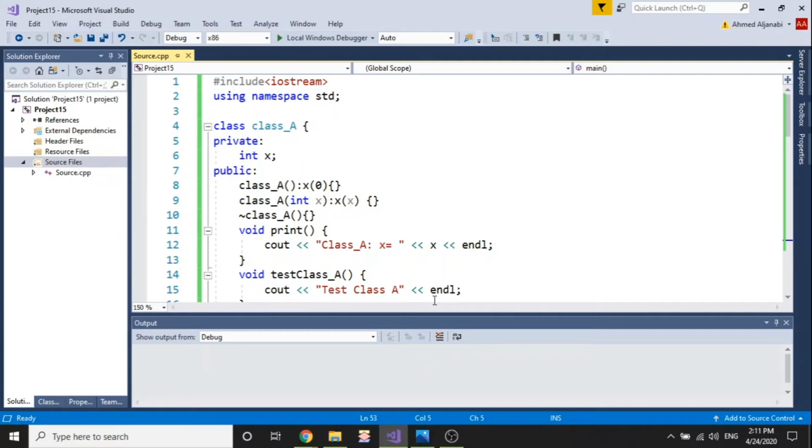Before we get into the technical part of inheritance, it's really important to understand why we need it. Imagine this scenario. Let's say you have a project, and in this project you are going to create 10 classes.